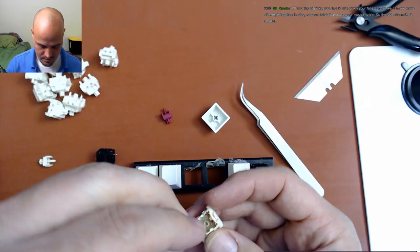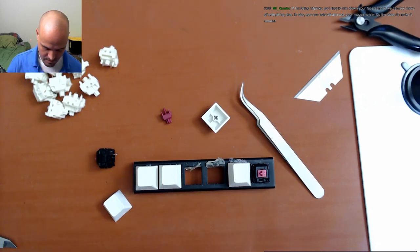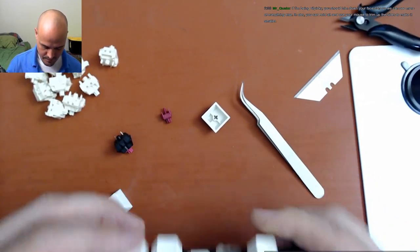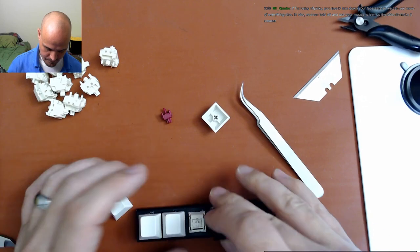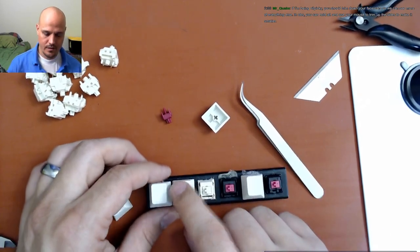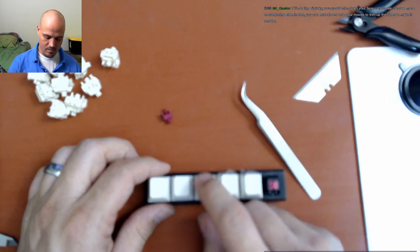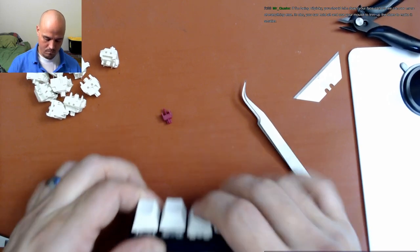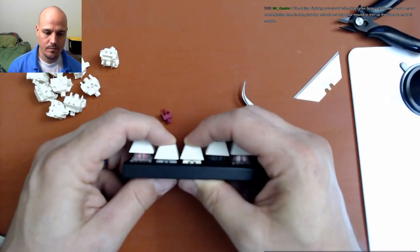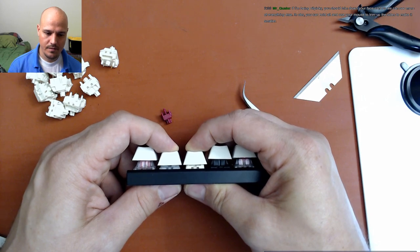But as for the cream switch, let me see how it feels here. Let's see if I can get an idea of smoothness next to some of my other switches here. So this one's a linear, so that's a good comparison. This right next to it is a Revo White, which is a milky Gateron switch. Bottom out. Visually, it looks about the same. It might be off by a fraction of a millimeter.